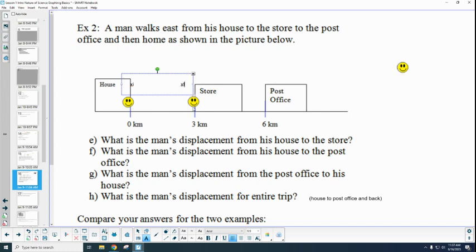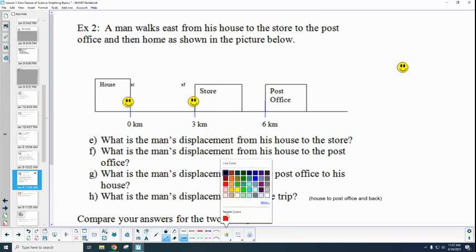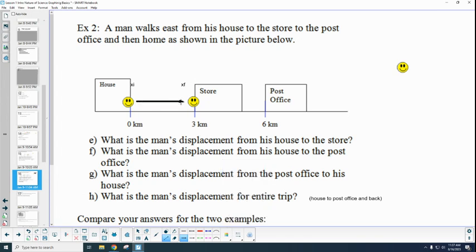So we're going to do the change in position, or delta x. It's the final minus initial. So 3 minus 0 is just a 3, and it's a positive value. That positive indicates that you are going to the right. So that arrow is pointing to the right. That's the displacement direction, which would be the positive direction, because right is established as positive. So the answer for that one would be a positive 3 kilometers, or you could say 3 kilometers to the right.